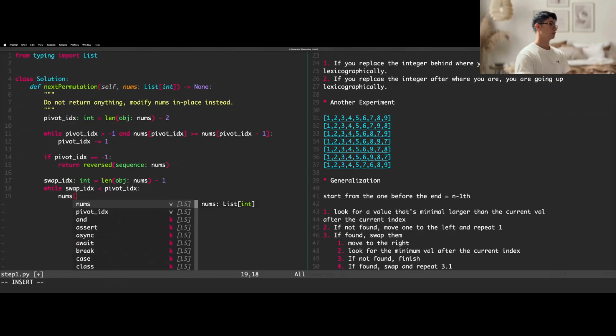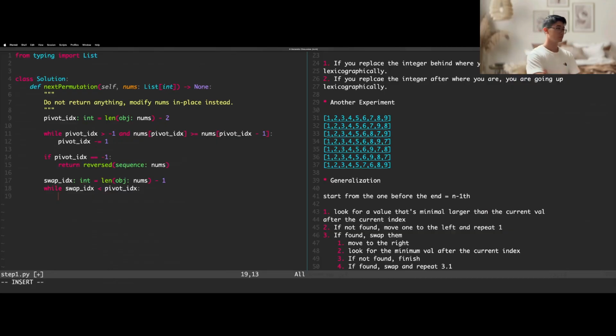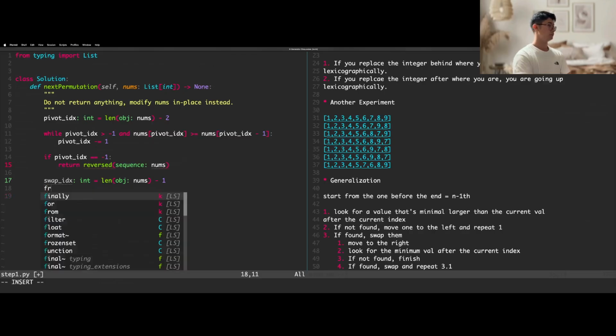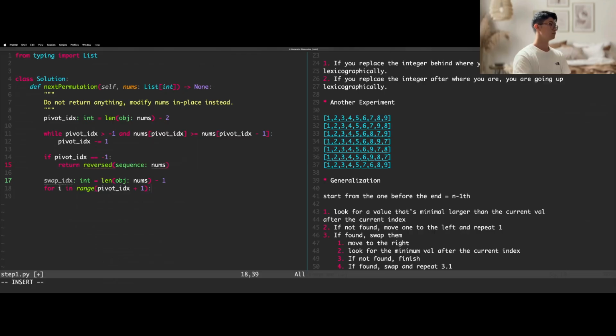So nums, no. For i in range pivot index plus 1, nums i, we want to get the minimum.